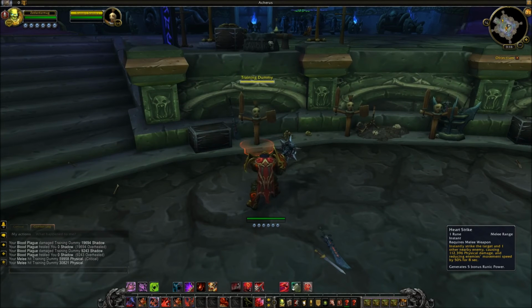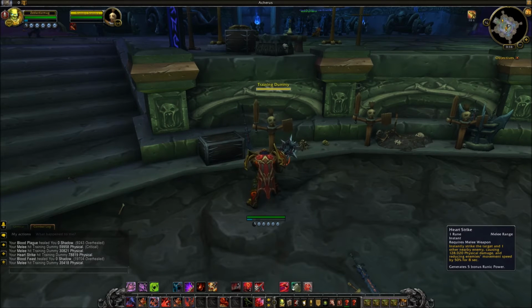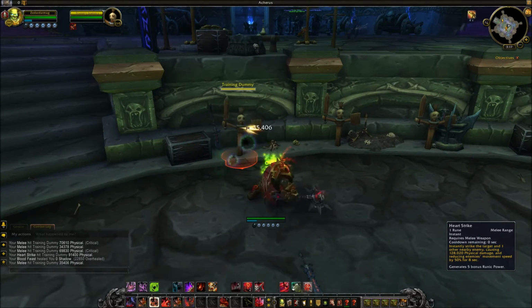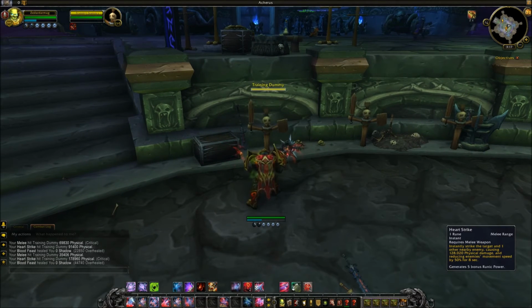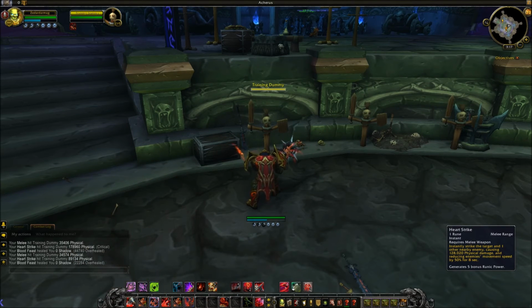Instantly strike the target and one other nearby enemy, causing physical damage and reducing the enemy's movement speed by 50% for 8 seconds. I cannot remember the old tooltip, but I do not believe it reduced the movement speed of an enemy by 50%, so this is kind of your snare. It's really your only option as a DK in terms of a snare, so you have to be careful of it. Now, it says down here, generates 5 bonus runic power.